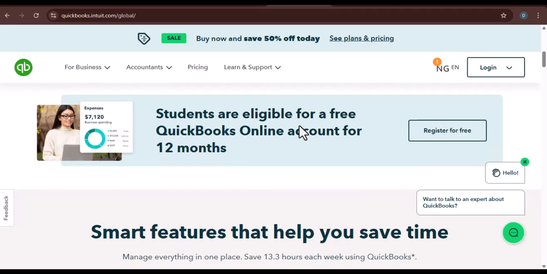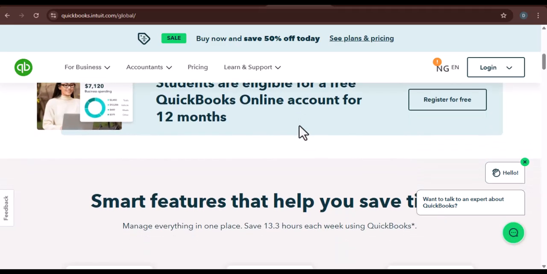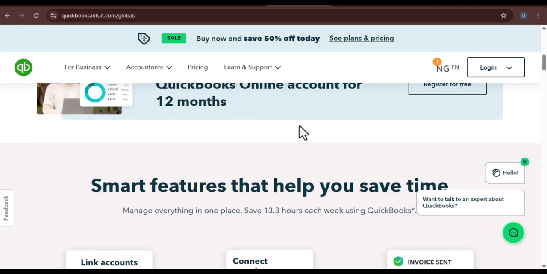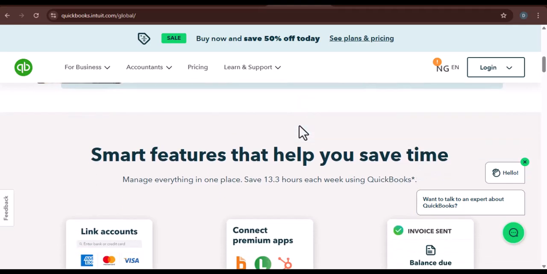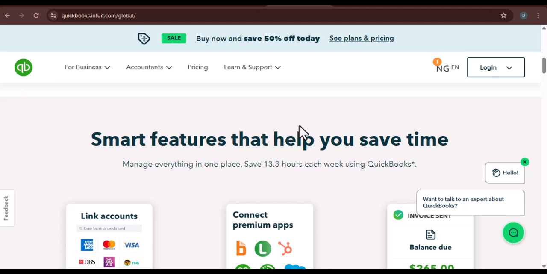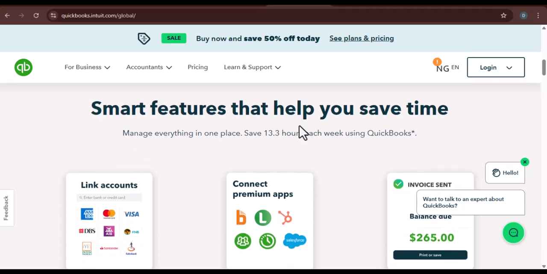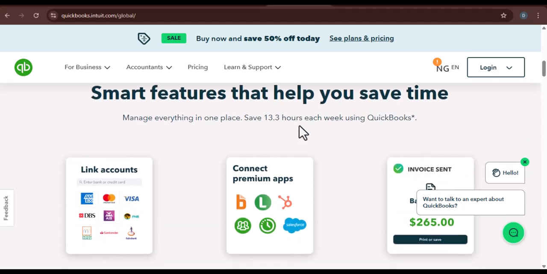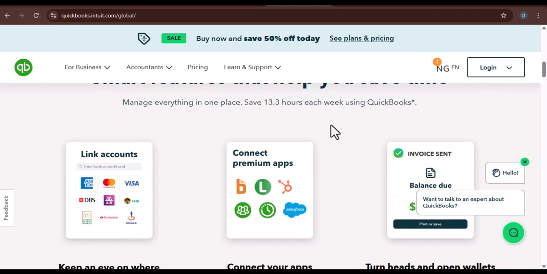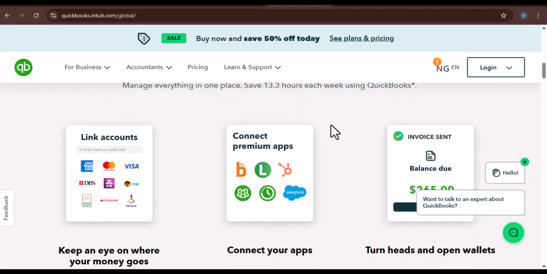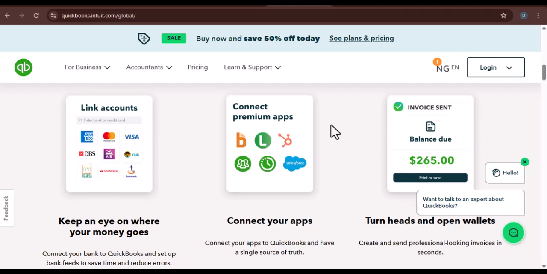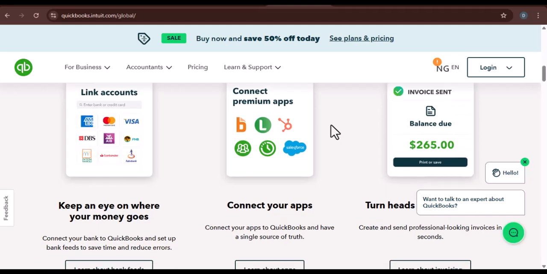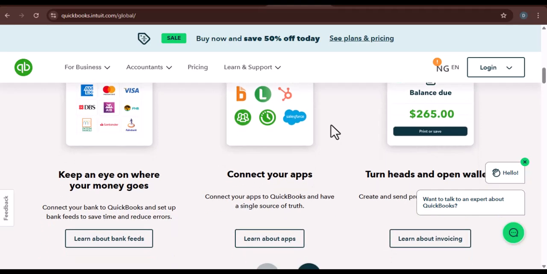It's important to note that while you set a primary accounting method for your company file, QuickBooks often allows you to generate reports on either a cash or accrual basis. This can be incredibly useful for gaining different perspectives on your financial data. For example, even if you primarily use the accrual method for your official reporting, you might run a cash flow statement to get a clearer picture of your immediate cash inflows and outflows.